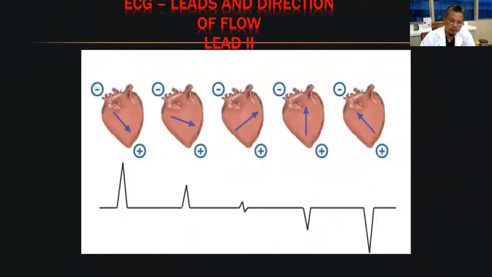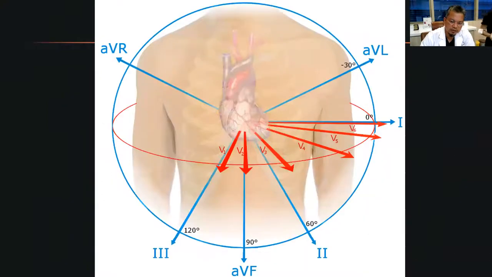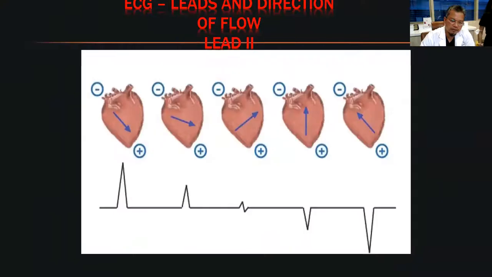So imagine, for example, this electrical current from here, and this is actually an example of lead 2. If you remember, this is lead 2 here, looking at the heart from here. If the wavefront is coming towards you, you're going to see all positive. If the wavefront is going slightly at an angle, it is still positive but with a smaller amplitude. If it is going across, you see what we call isoelectric, i.e. the same amplitude going and moving away. If the direction is going away from you, like the last one, it's going to be the opposite of number one.